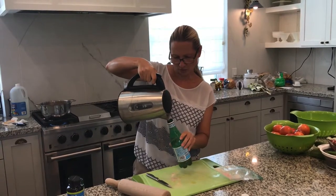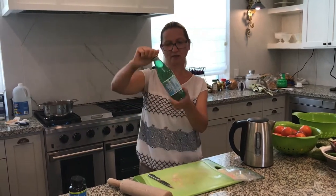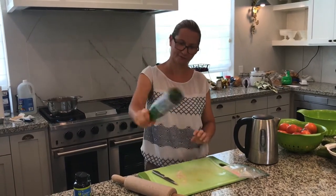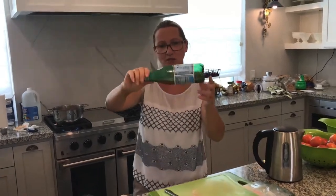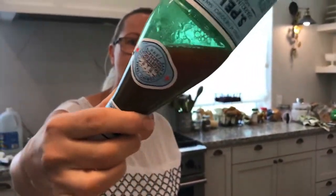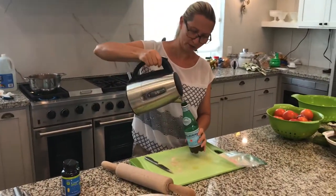Shake it really, really well before adding the cool or lukewarm water. I did not fill the bottle all the way so I can shake it easily. Since we did crush the pills, you can see that they mix quite well — you can already see the color. At this point I'll add the rest with just regular lukewarm water and fill it up.